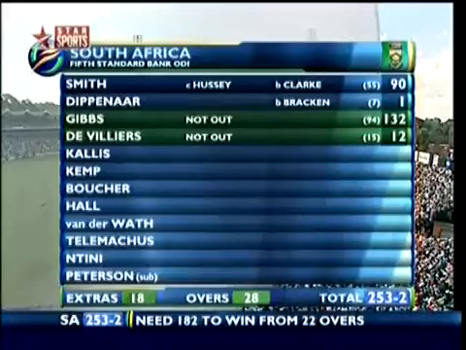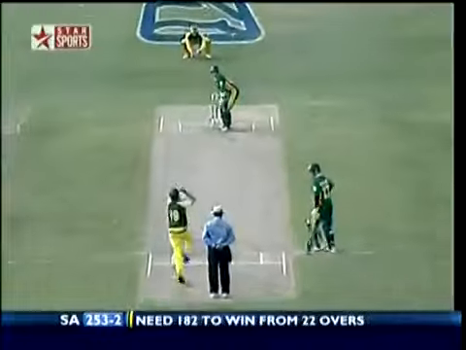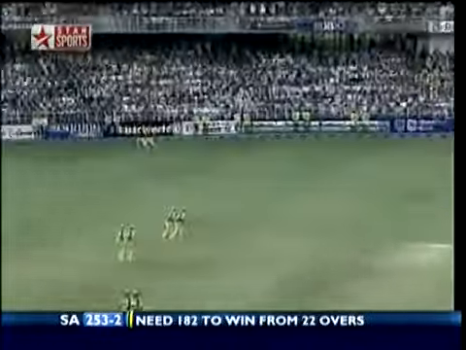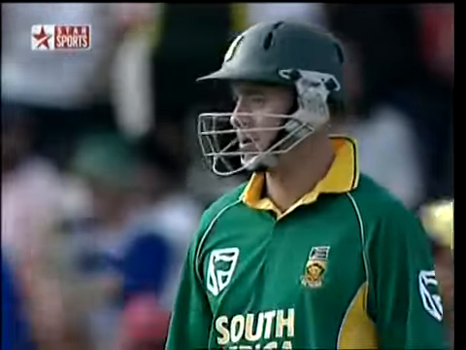182 needed off 132 balls. The power play is now over, so the field can spread out, and that makes it just a little harder to get boundaries. Oh, good shot. Very good shot. He gave him a bit of room there. Take that. Gibbs has blasted that away to the point boundary. He moves to 136 off 95 balls. What an innings he's playing here. An innings of a lifetime.